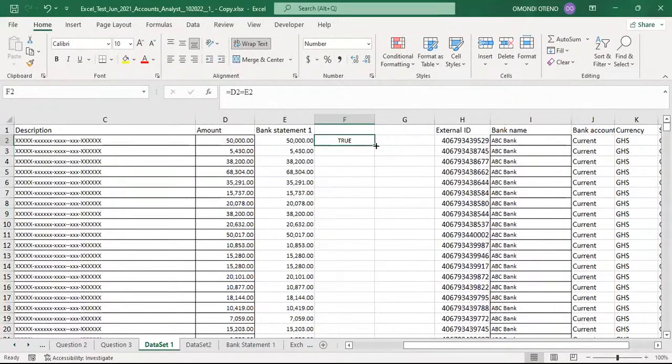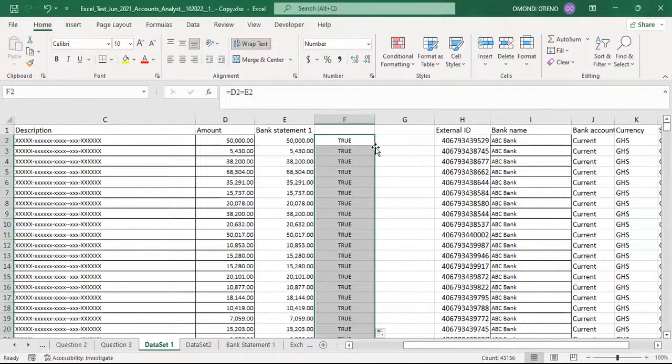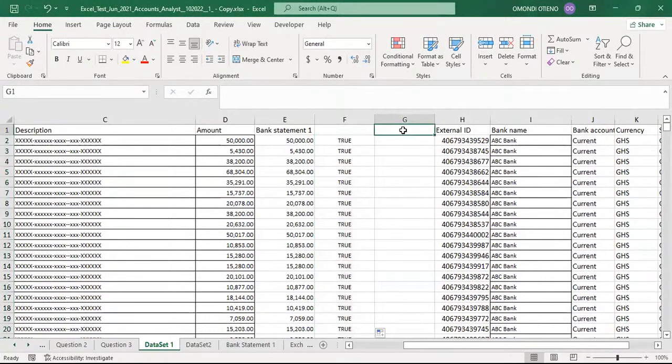So let's do it all through, and we see. As you can see, it is telling us that most of them are equal, but there are some that are not equal. Remember the difference which you are getting? The 17, 19. So there's some values here that are not the same. That's what we want to identify. So how can we identify that? Since we know that these ones that are true are very many in number, and those ones that are not reconciling based on the amount are very few, we can sort them in this order.